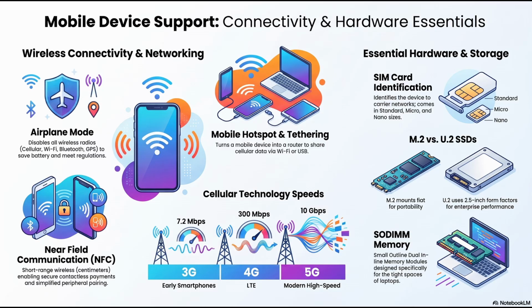The classic use case in the training materials is mobile hotspot or tethering. You are in a remote location with terrible or non-existent Wi-Fi, but you have a strong 4G or 5G cellular signal and you need to get your laptop online. You turn on tethering and your phone shares its cellular data. A lifesaver. Absolutely. The outline breaks this down into 3 specific protocols: Wi-Fi hotspot, USB tethering, and Bluetooth tethering.